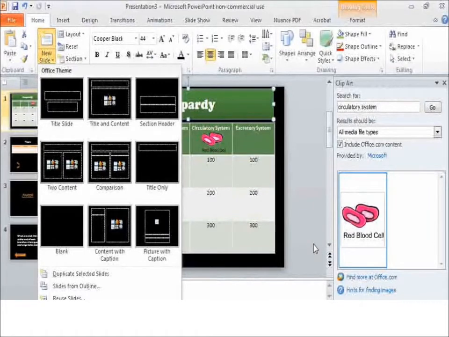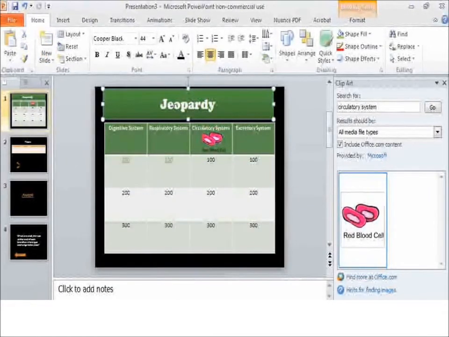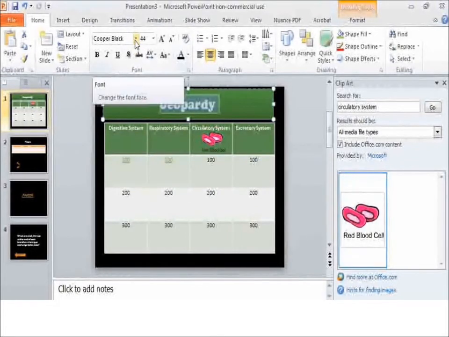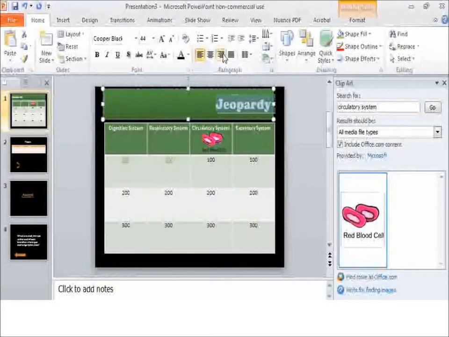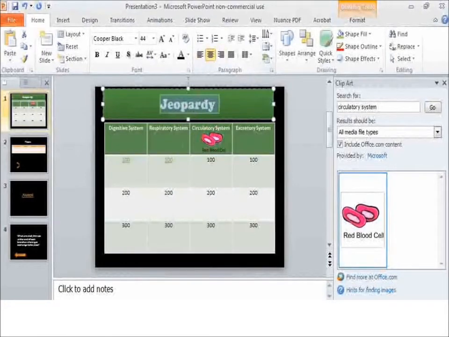Since I've already chosen that, what I did here is, once I did the title, I chose a font and a size. I also chose different colors I could put in here. For our purposes, though it's already typed in, I also centered it so that it would be in the center. You can send it to one side, the other side, or center it, and I chose to center it.